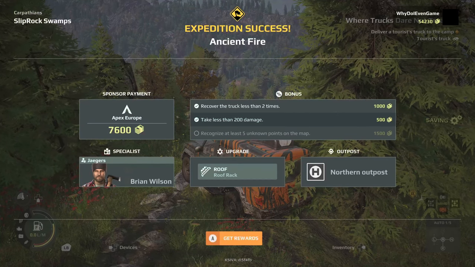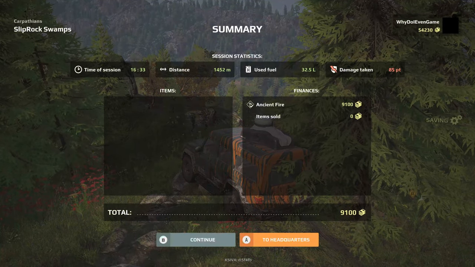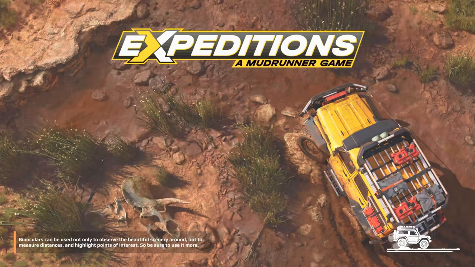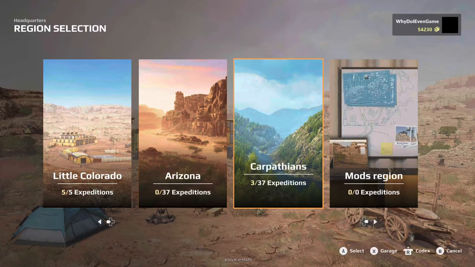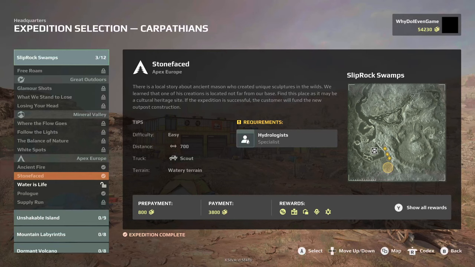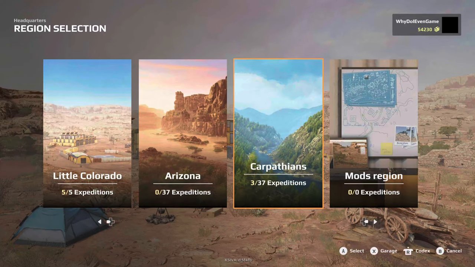We got a roof rack. Nice. And get back to the headquarters. All right. Well, that's expedition 3 out of 37. The next one is Water is Life. We will do that next week.